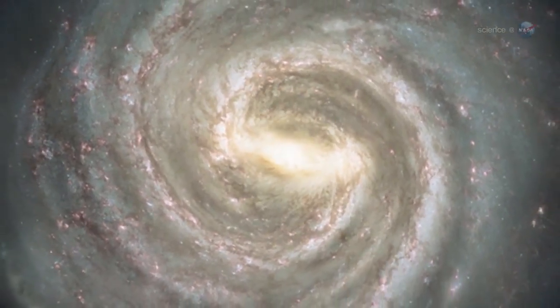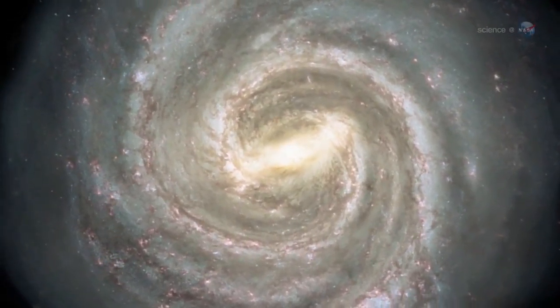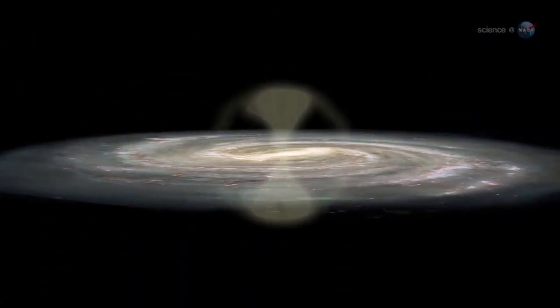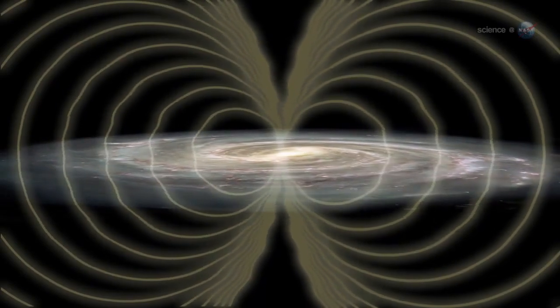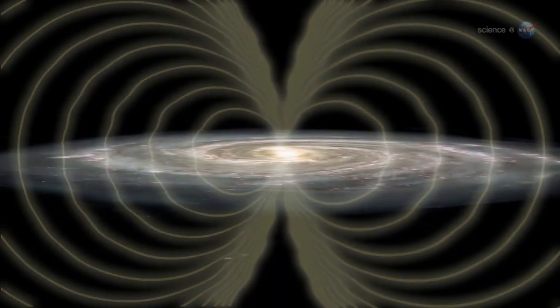The main motion of interstellar gas in the Milky Way is rotation about the galactic center, continues Ferriere. This rotation not only generates the magnetic field, but also stretches it in a circular direction, wrapping magnetic field lines around the galactic core.